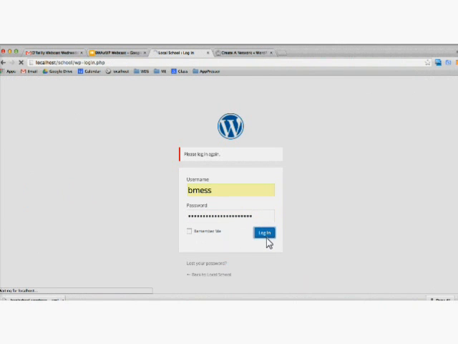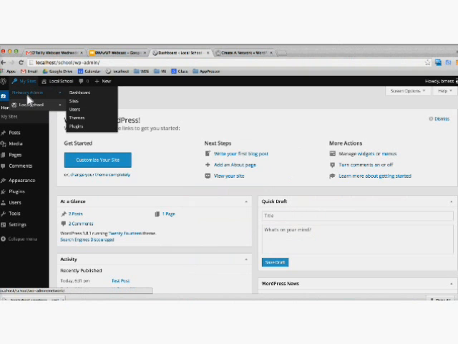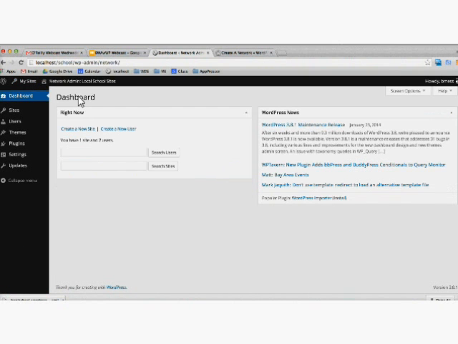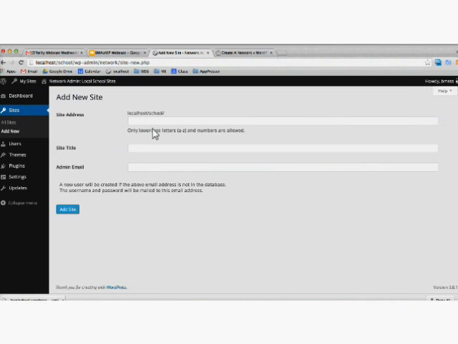you should see this new menu at the top, My Sites, and I have Network Admin. So if I go to my Network Admin dashboard, you can always tell that you're on the Network Admin by looking at the URL. Typically it would be /wp-admin, but if there's a /network at the end, then you're logged into the multi-site network. So from this right here, I can actually create a new site by a couple clicks. So let's say we want to create one for Mrs. Johnson.